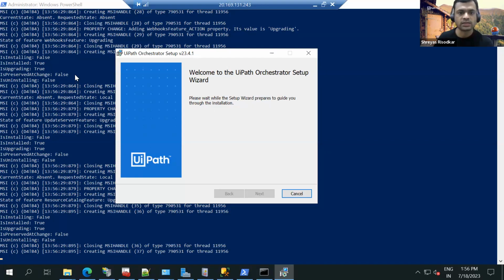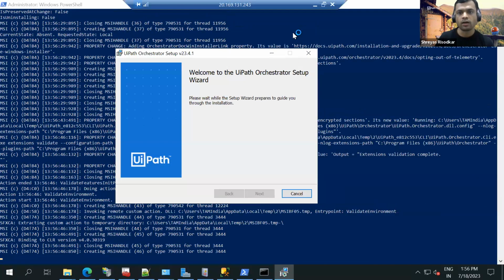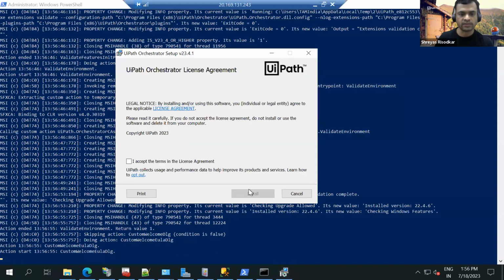In the background, as you can see, it is beginning to perform some of the operations, and you can see the logs refreshing. Since I've stopped the IAAS on both the nodes, nobody will be able to access it, so my URL is inactive at this stage. Now the prerequisite checks are completed. It will ask me to accept the license terms.